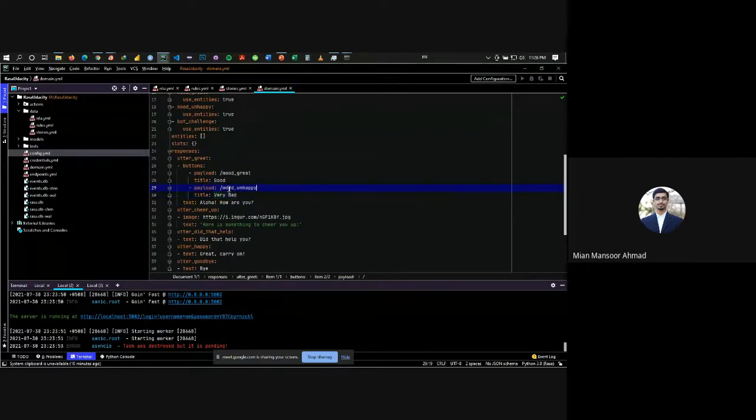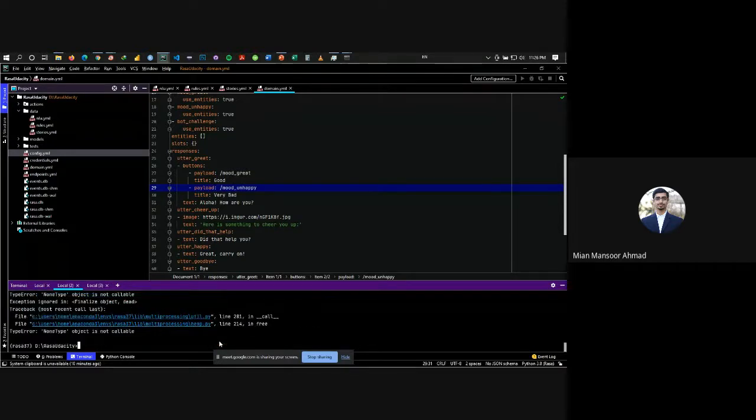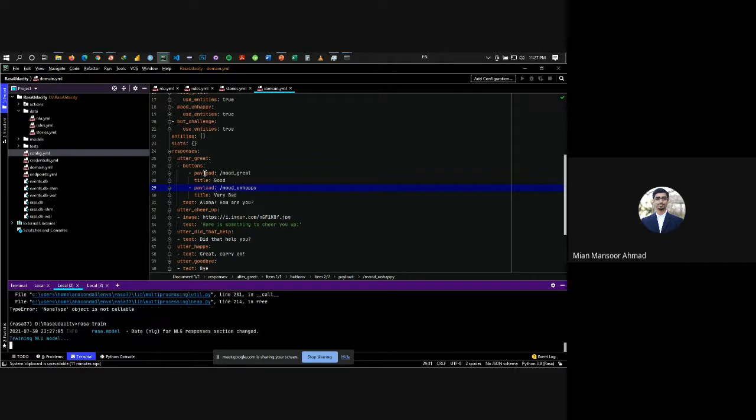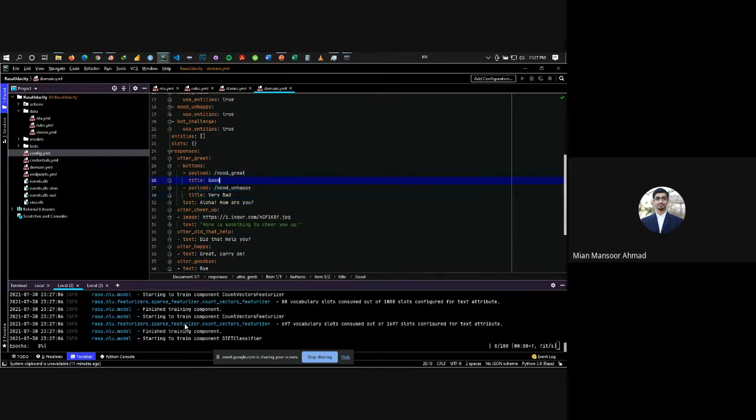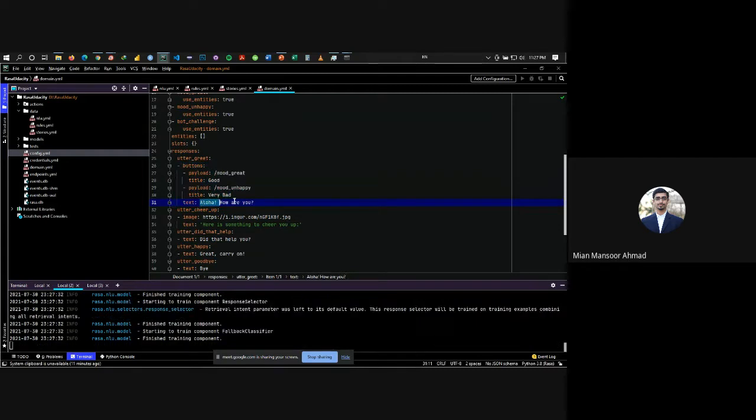So these are already trained in our bot, and we just need to train it to see those patterns. See, now it's training from start to bottom because we introduced something totally different from just aloha, how are you?